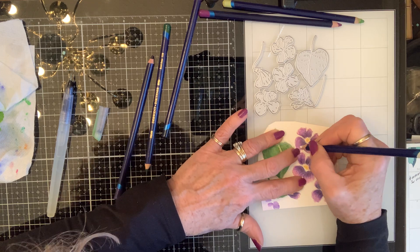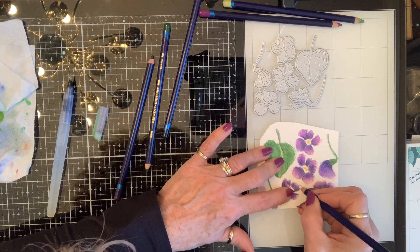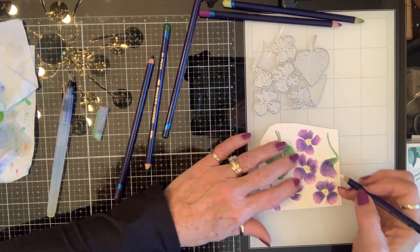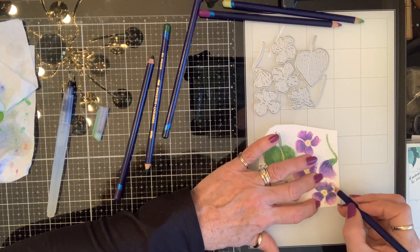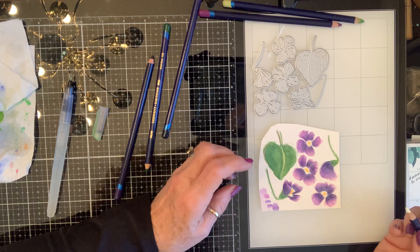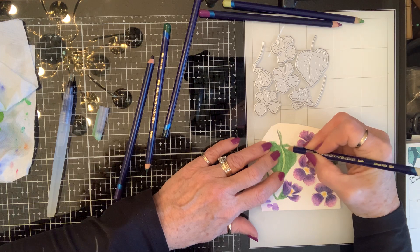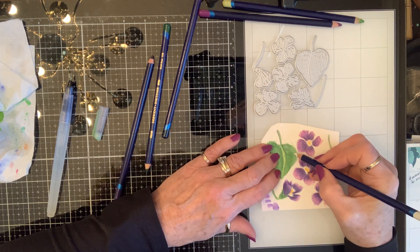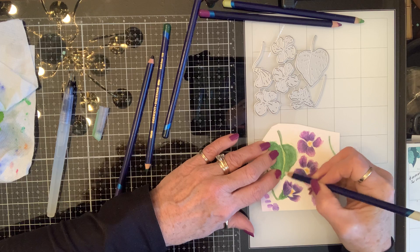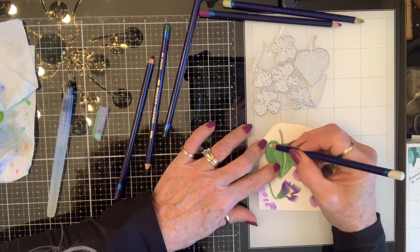People who can really watercolor, unlike me, leave white — but it just doesn't work that way for me. I have tried and I can't seem to get it. So you know, this works for me. Might work for you, hopefully it will. Hopefully the biggest thing is that you enjoy it. It's so relaxing — it's like coloring and then playing with some water, just having some fun. No pressure.